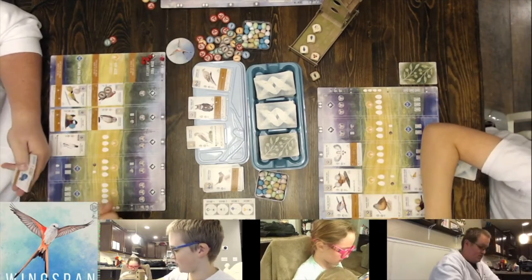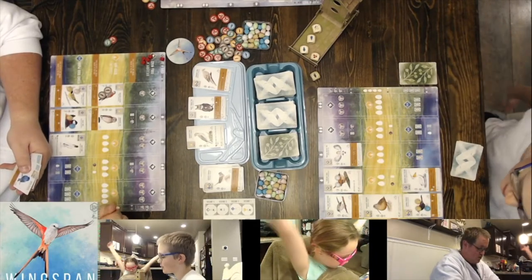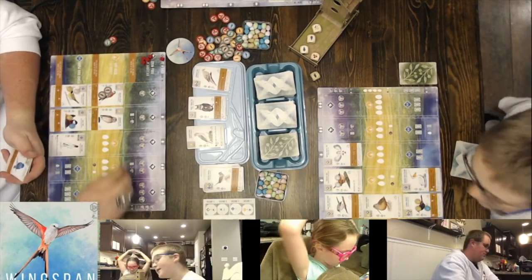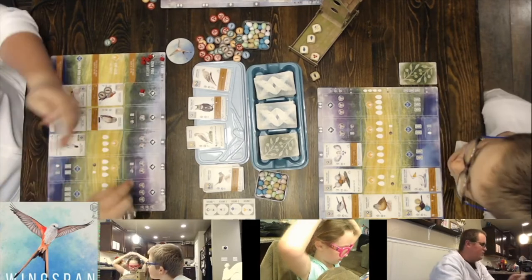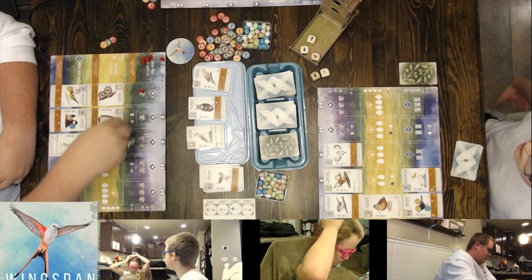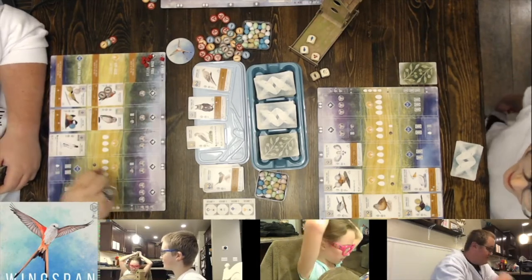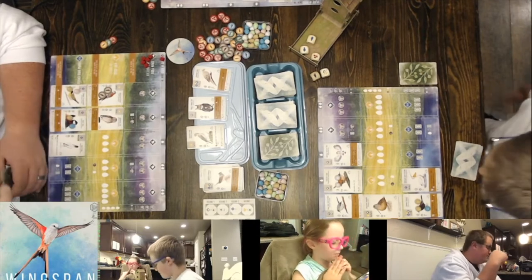Okay, my... Seriously, that's all the... My turn. The blue-gray gnatcatcher needs so many worms. It needs so many invertebrates. Okay, I'm going to get food, and I'm going to get wheat. Gotcha. Is this the last round? This is the last turn. Yeah, this is round three. Last turn of round three.